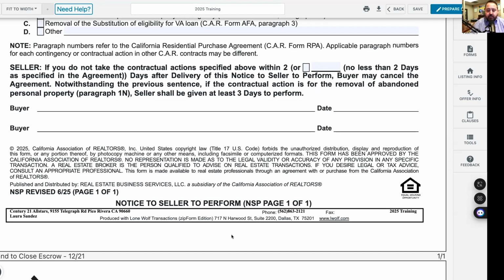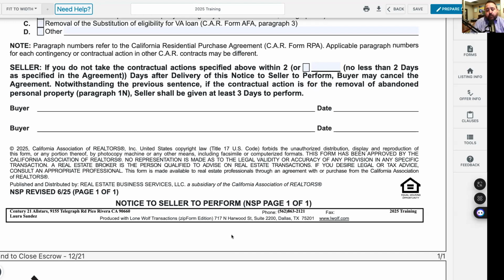requiring them to respond to you, that says, we sent a notice to buyer to perform on this date. The buyer's performance date was this date. The buyer failed to perform. I've told you that your options are to continue with the transaction or to cancel. You've chosen to move forward with the transaction. Is this how our conversation went? Whatever it is, to get them to respond to you. That way the seller can't come back and say, well, why haven't we canceled and why don't we have their deposit and all those things? You asked me not to. Here's some proof. They can't come back.